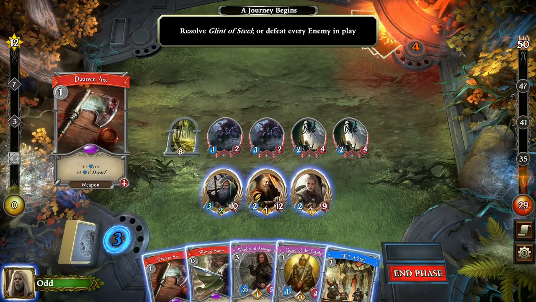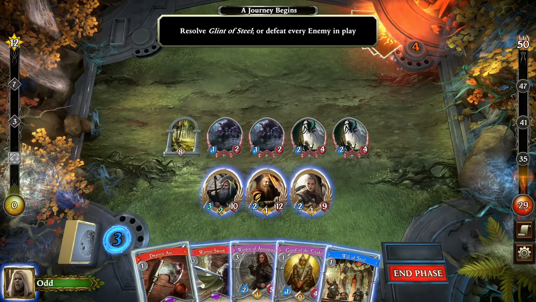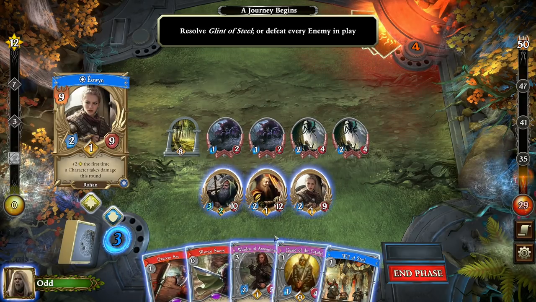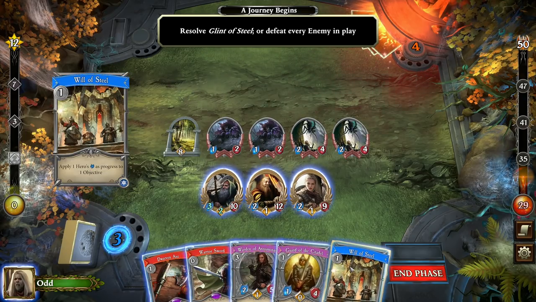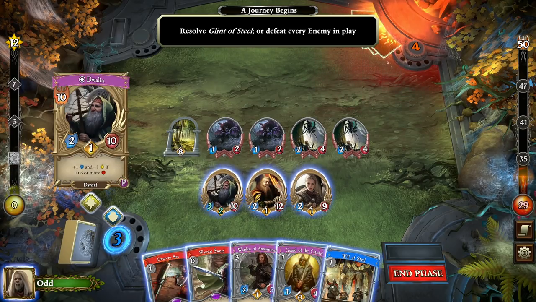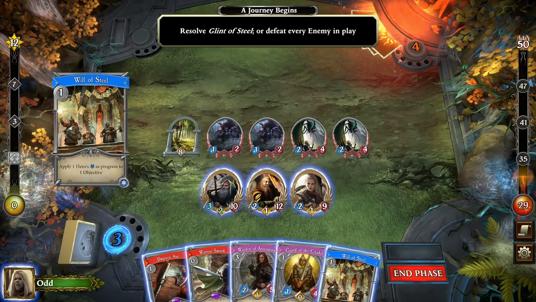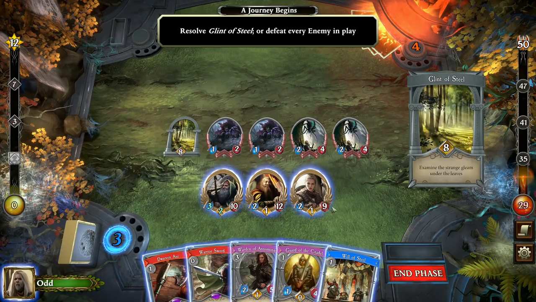Within our hand, we've got Dwarven Axe. So we can equip people with weapons. I'll actually show you here. I think I have to equip one first, but once something becomes equipped, something will show at the top. You can attach weapons. There's armor. There's a special ability, and then there's a shadow thing that we can equip. Okay. Will of Steel applies one hero's strength as progress towards one objective. That's actually really nice because we can say, okay, this guy's got a strength of 3, or in this guy's situation, well... Yeah, okay. He will eventually have 3. We can say, okay, turn that into essentially willpower to put it towards an objective, which is quite nice.